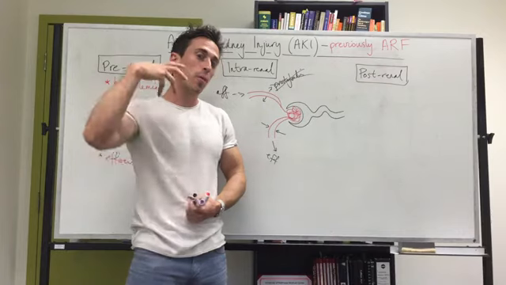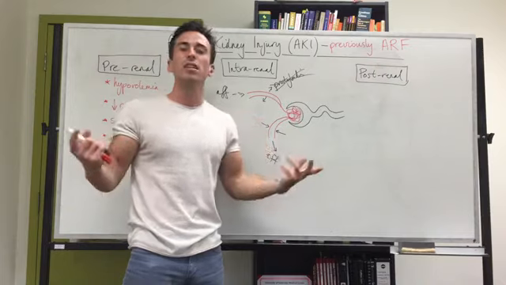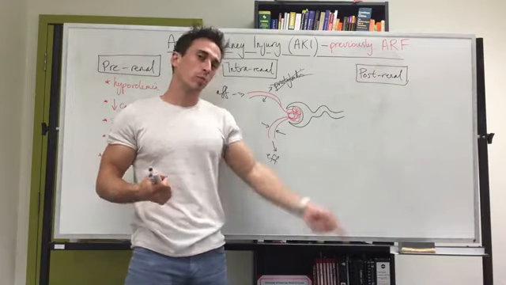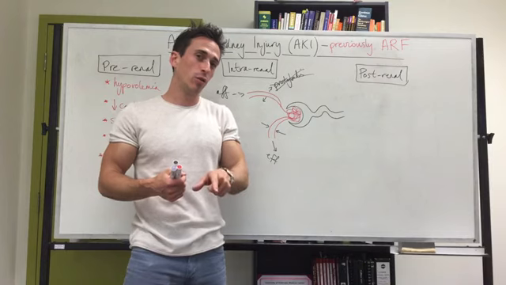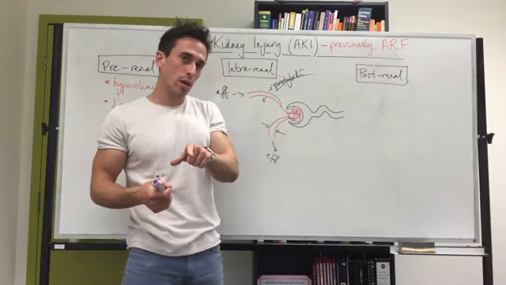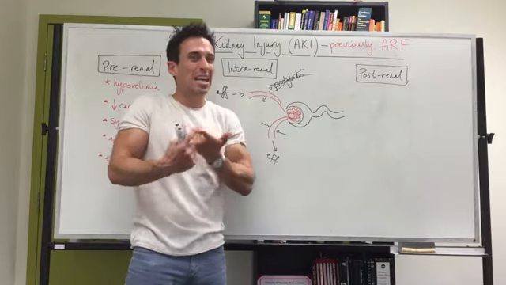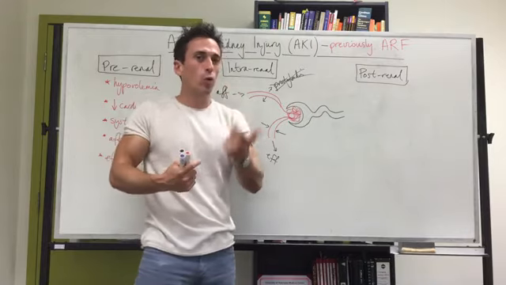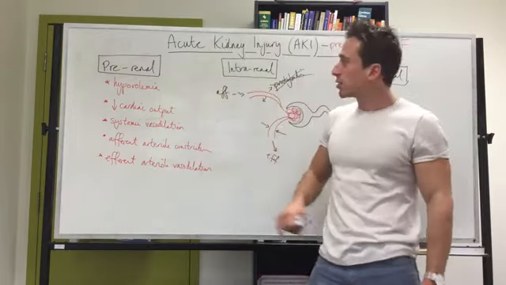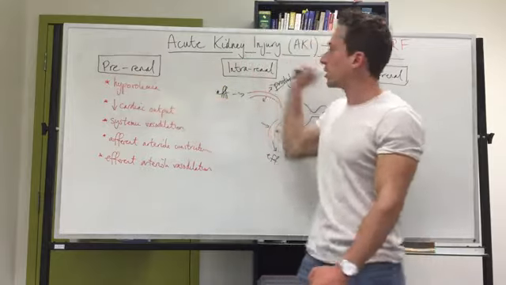So if you give a patient an angiotensin II antagonist of some sort, or if you give them a medication which stops the production of angiotensin II, remember the enzyme that does this? That's called ACE, angiotensin converting enzyme. So if you give a patient an ACE inhibitor as well, or an angiotensin II antagonist of some sort, this can also result in efferent arteriole vasodilation and may potentially result in pre-renal causes of acute kidney injury.